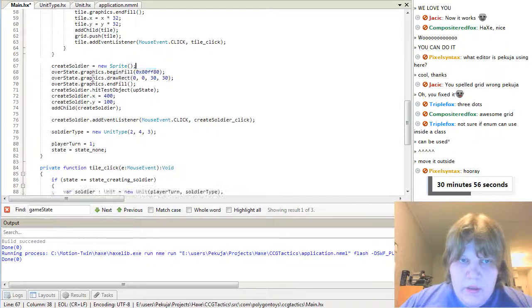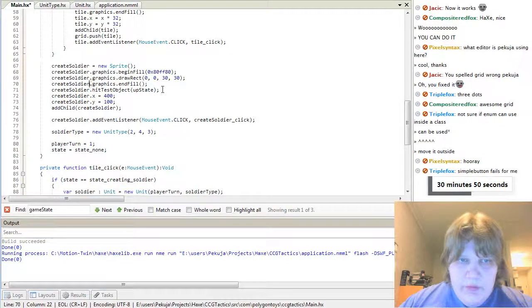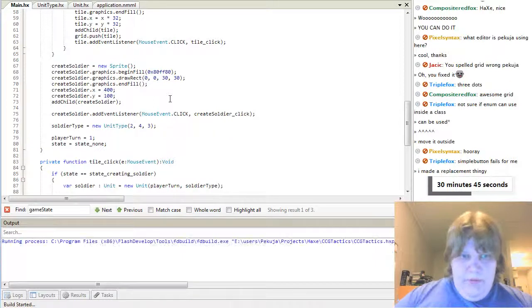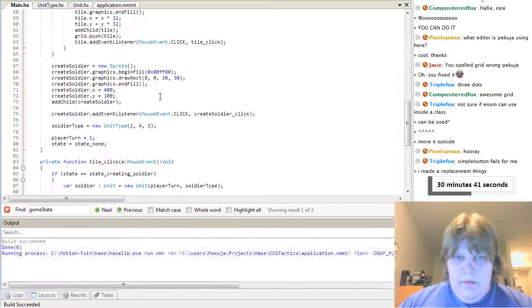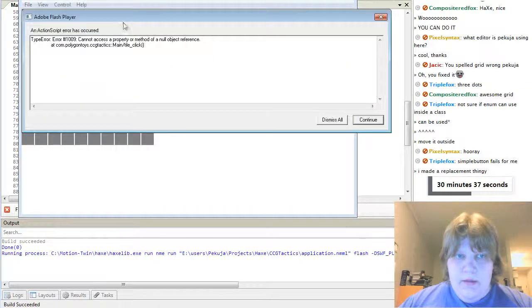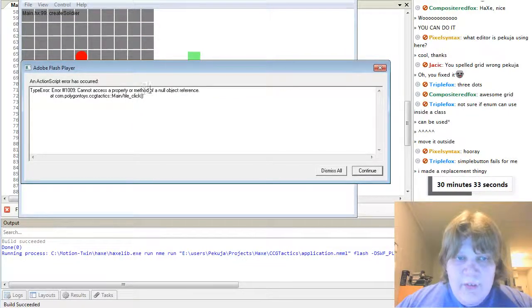Just gonna use the green button so that it's different from the tiles. We have a green button there, and okay. Well, we got a crash. Cannot access a property or method of a null object reference.